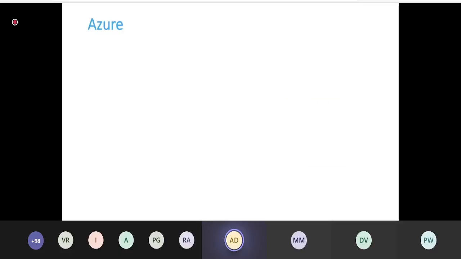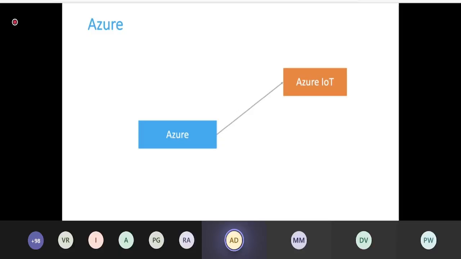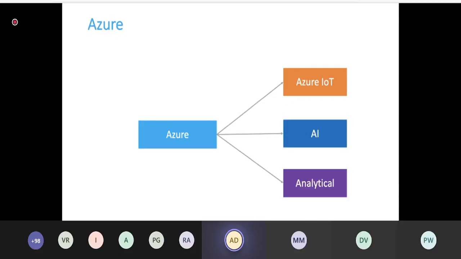If we take the example of Azure, it also provides similar functions. Azure also provides you the IoT framework, artificial intelligence and analytics. So they may be different in brand and in what they do, but you will find that a lot of the patterns are exactly the same. As I mentioned, you will have these kinds of functions and features available on Azure and on Google, but the backend platform, the protocols, the stack is native to that provider.